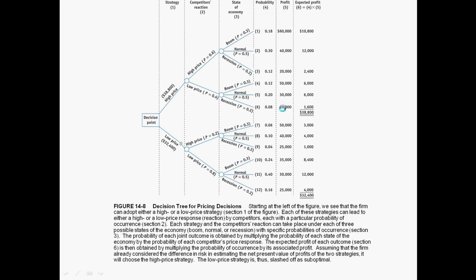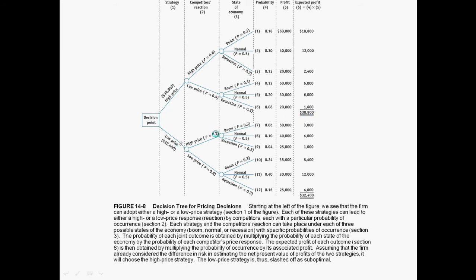Now, he has guesses about what his profits are going to be under these different circumstances. So, for example, if he charges a high price and his competitors charge a high price and there's an economic boom, that's a pretty good situation, then he's expecting to make 60,000. If he charges a high price, his competitors charge a low price, and the economy's normal, then he'll make somewhat less, like 30,000. So we have a whole list of outcomes. We multiply them all by the probabilities, and then we add them up. We get the weighted average, and it's 38,800. That's the profits that he expects to make, taking into account all the probabilities. It's the average expected profit if he charges the high price.